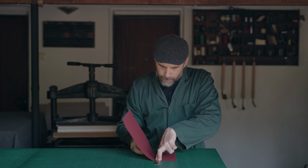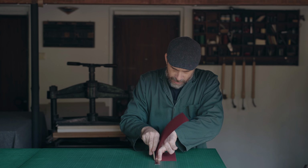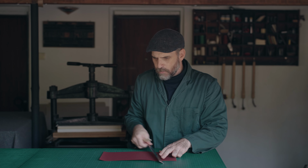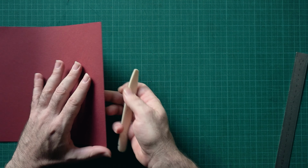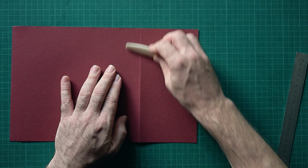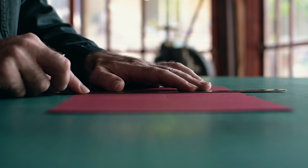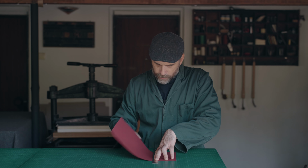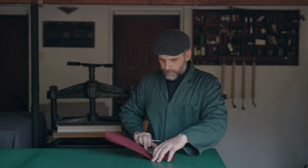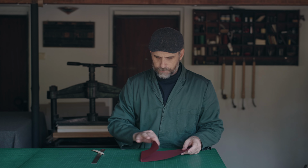Then I'm lifting the paper and bringing the paper towards the ruler, and only then letting go. I will fold it completely and then make it straight again. Okay, that is how you make a crease. If you are making several ones, you can just keep on doing it. Let me do another one. Bring it. And this is something that you can make a portfolio or the spine of a book.